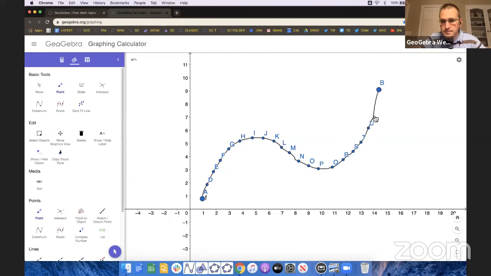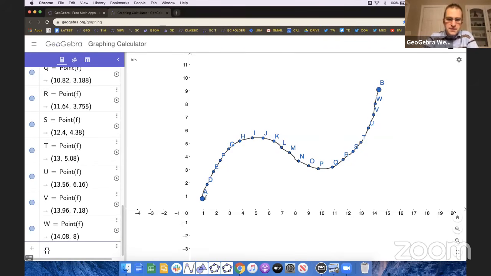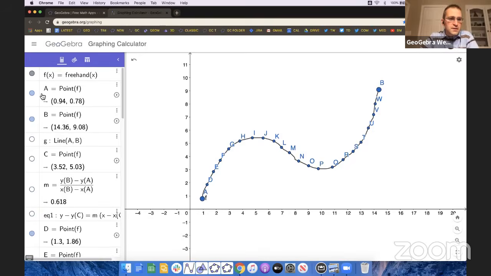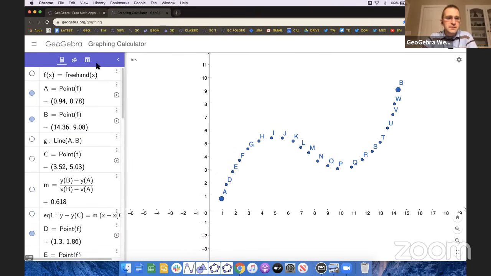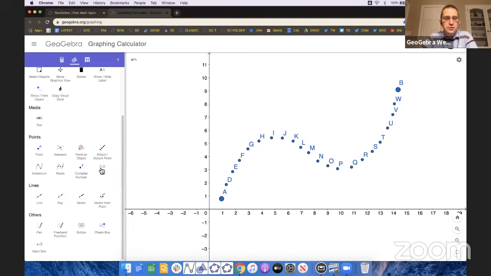I'm kind of curious. Right there, and oh, Z is off. But whatever, we'll just keep it there. Okay. Now, I showed this in the first webinar, but I'm happy to show this again. We're going to keep A and B there. But first, in order to do a polynomial of best fit, we need to create a list of all those points. And oh my gosh, it would take forever to type open parentheses A, B, right? It's kind of like typing your L1, L2 on a TI. But instead, it's a lot easier here, because all you need to do is get rid of everything but the points, and go to your list tool, which is under the points menu right here.